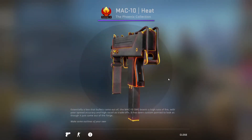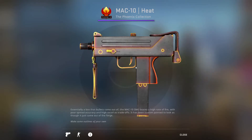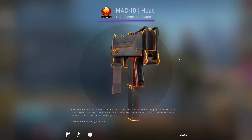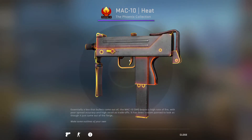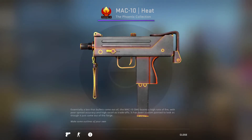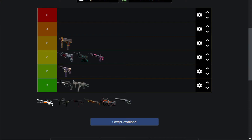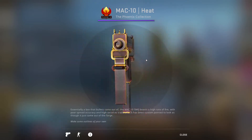Next up we have the MAC-10 Heat. It's kind of like a MAC-10 going through a glassblower or something, where they have like all of magma kind of surrounding the weapon. It looks very cool — very sick. I really love the very visible outlines of this. It looks like a freshly made MAC-10, just ripped straight out of like the forging thing. Looks very clean. I'd say it's actually a B-tier skin. I'd almost want one of these if there weren't so many other really solid MAC-10 skins.